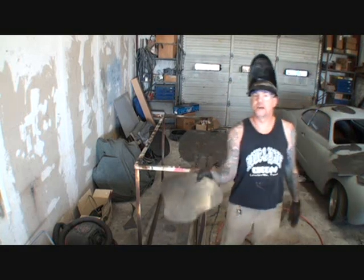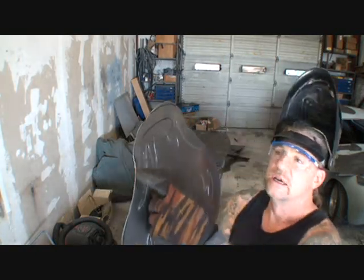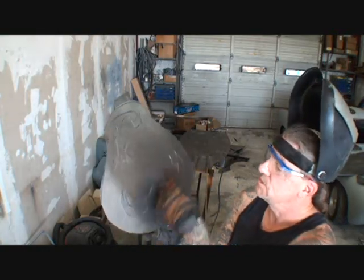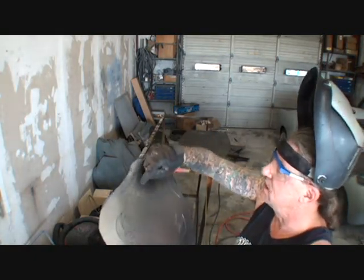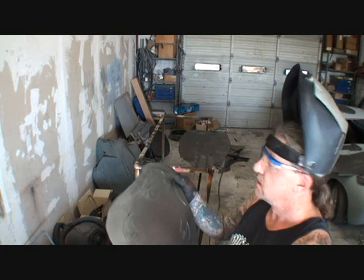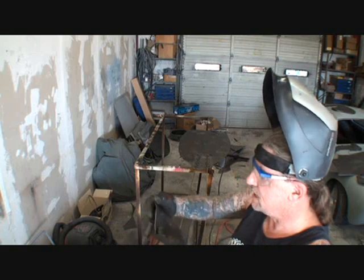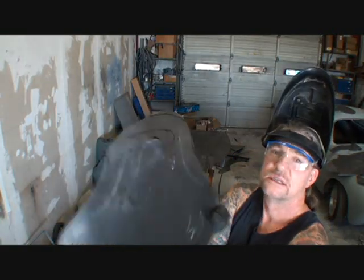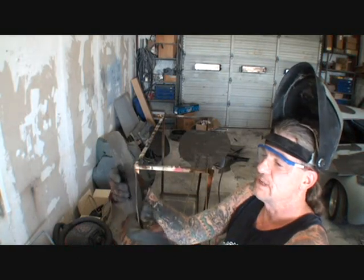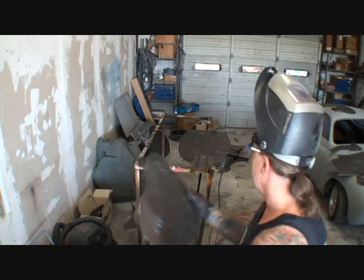Now I'm gonna take my head — if you look right here. What I did on the head, we're not even done with it, but I took my plasma cutter and went ahead and cut out swirls in it. That's just to represent maybe the eyes and part of the mouth. Right now you can't see those, but once that starts rusting out, it's gonna give it a real good definition. In some spots I'm gonna be able to pull it out, because I actually cut through deeper than I wanted to — I did that on purpose, so it'll pop out like that.